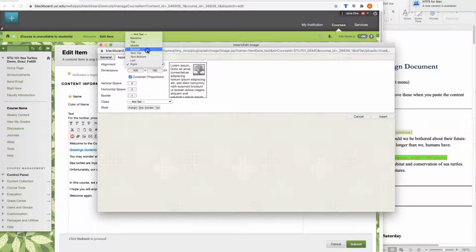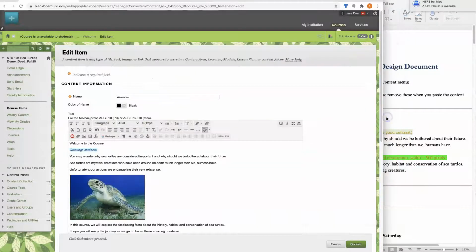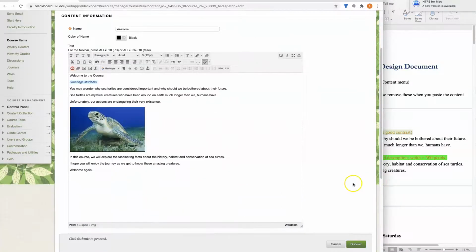Similarly, we can choose the other options. Feel free to try them out and experiment with them. For right now, I'm going to choose baseline, which is going to keep the image separate from the content around it. So let's go ahead and click insert, and there is my image.